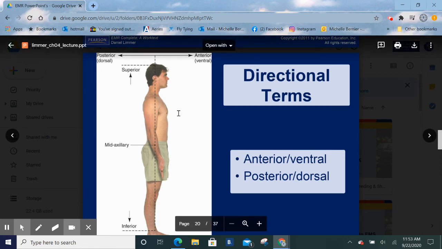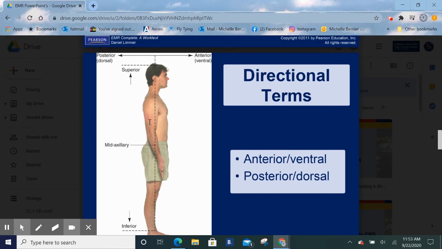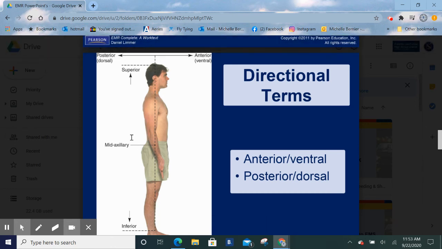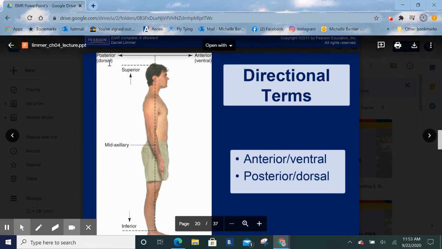And so here's a simple way to remember this. Think about a shark, right, or any kind of fish. On their back, they have a dorsal fin, right? They have a dorsal fin. So obviously dorsal, posterior dorsal is going to be the back, and anterior or ventral is the front. Just making sure you know where one belongs and the other doesn't fit.